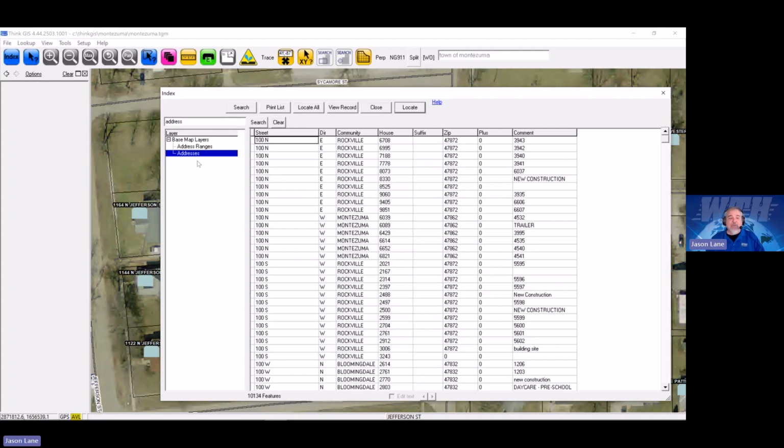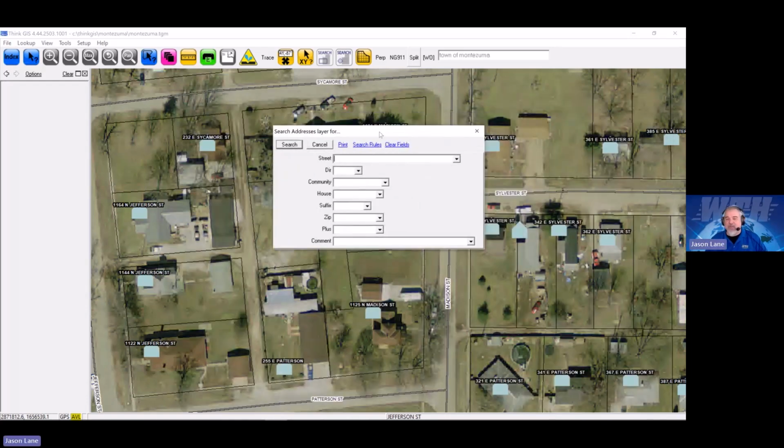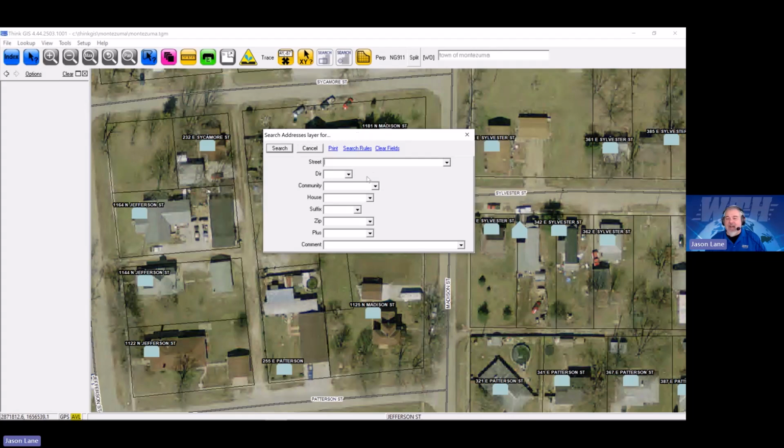From there, we can click on one of the layers, like I'll do addresses. And if I hit the search at the top, this brings up a blank address window where I can do searches on that layer.